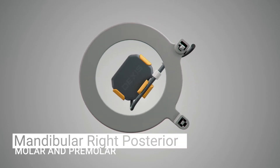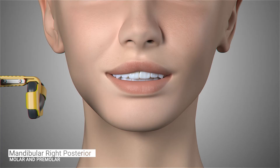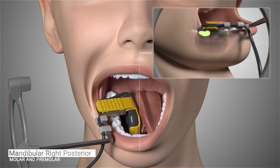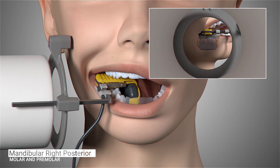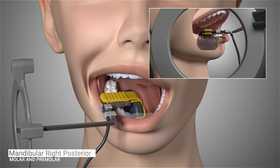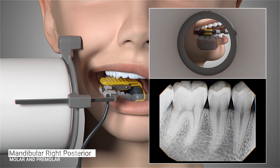The configuration of the sensor and holder does not have to be adjusted for the next set of images in our full series, which begins with the patient's mandibular right molar. Position the sensor so it is parallel to the roots of the teeth and the occlusal lines, centered on the second molar. Place either under or over the tongue, whichever is most comfortable for the patient. Ask the patient to relax and close. Slide the aiming ring as close to the patient's jaw as possible. Place the x-ray emitter cone flush with the aiming ring and trigger your exposure. Ask the patient to open slightly and gently slide the sensor forward, centering the first and second premolars on the sensor. Slide the aiming ring as close to the patient's jaw as possible. Position the cone of the x-ray emitter and trigger your exposure. The image should contain the distal of the canine through the mesial of the second molar.